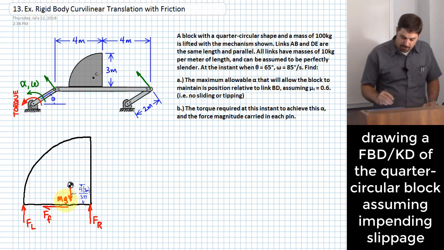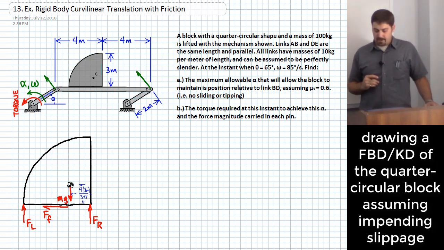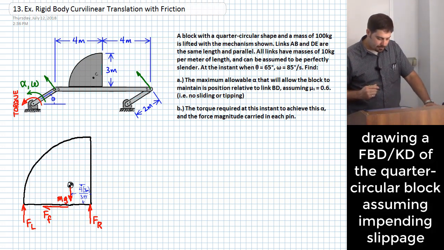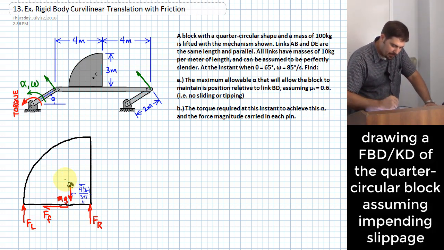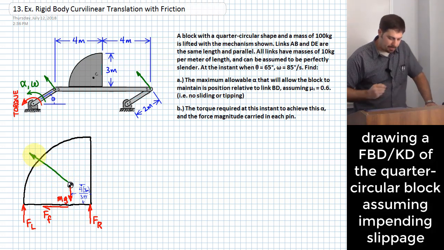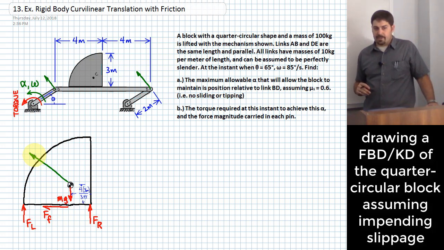We have a couple of different accelerations that we can identify for that center of gravity right there. Okay, one of them is what I would kind of refer to as a tangential component of acceleration. Let me just put that up here like this. Okay, I don't know what the value is yet of that tangential component of acceleration, but I can relate it to the alpha that I have identified right there at the beginning of the problem.